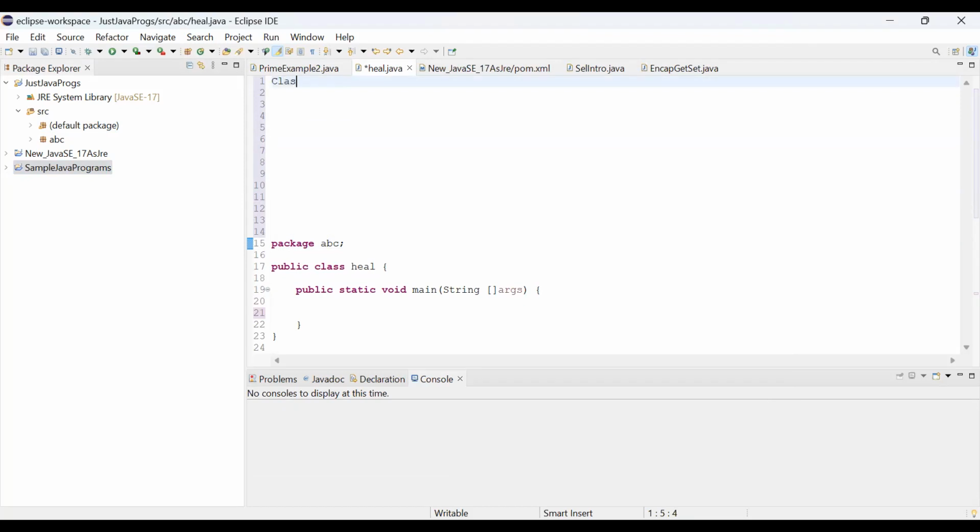Okay, so initially it will be a class, and the class name should start with a capital letter, and the file name should be the same as the class.